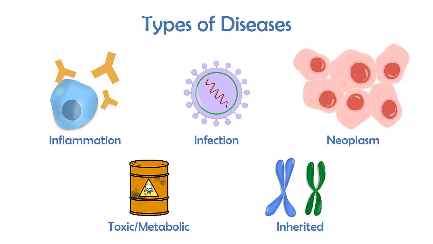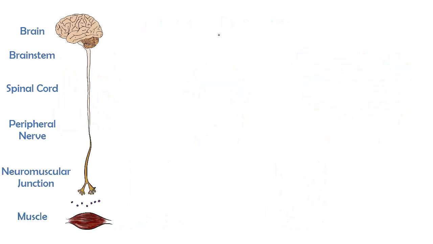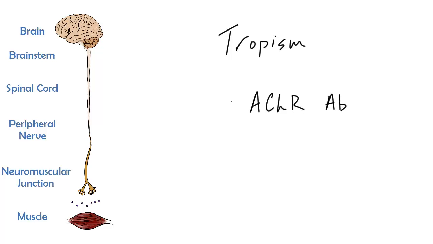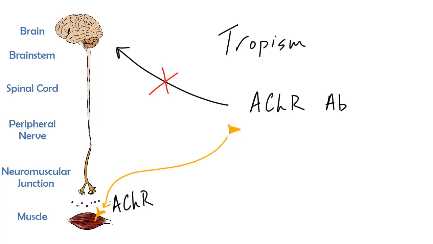And then recall that each of these types of processes tends to affect the neuroaxis differently. In other words, this gets back to that concept of tropism, or affinity of certain conditions for specific areas of the neuroaxis. So think back to acetylcholine receptor antibodies. They will never cause an encephalopathy, a brain problem, right? Because the neuromuscular junction is where those antibodies bind. There's a tropism for acetylcholine receptor antibodies for the antigens on the neuromuscular junction.